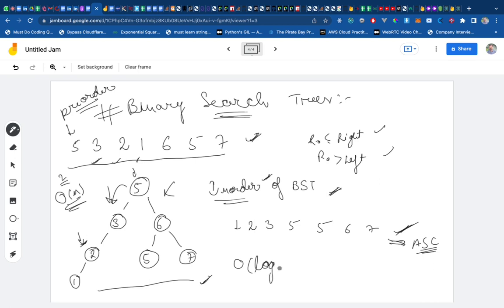Correct. And what is log n basically? Can I say height of tree? Okay, so this is the height of tree, right?